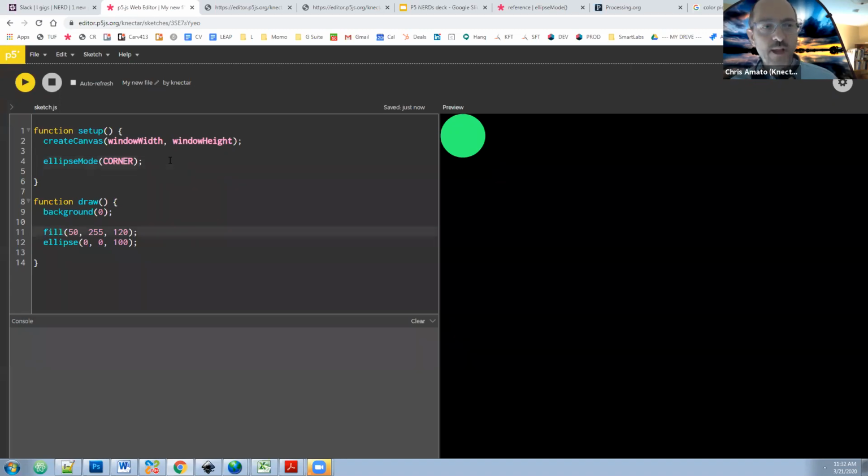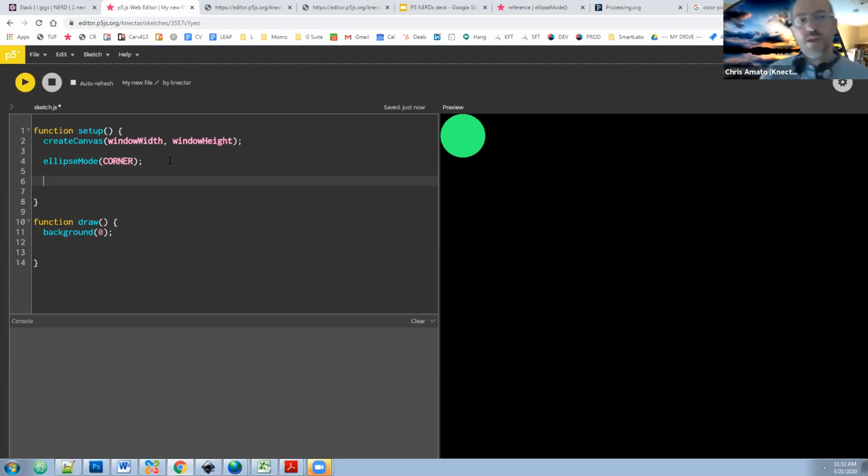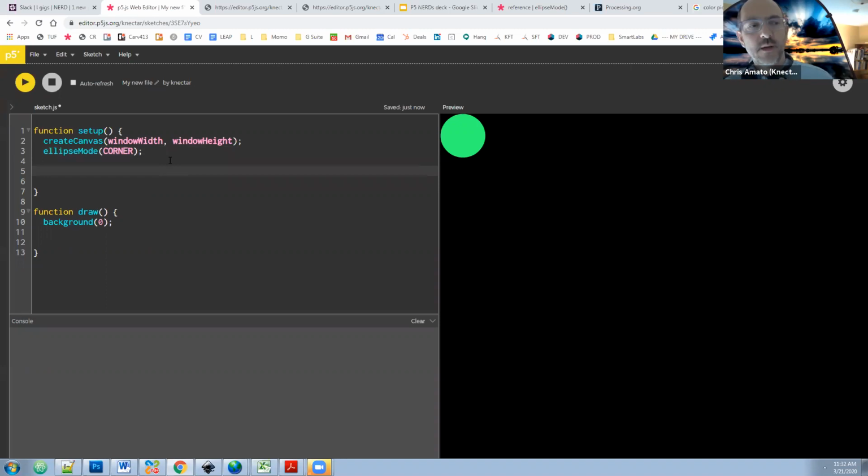We'll keep it. Okay, but before I go too far with making this dazzling drawing any more dazzling, I'm going to show you a couple things that are really important to understand. One is, let's say I put this code up here in setup. You'll notice that I put the ellipse mode in setup sort of instinctively. And the reason is because that's something that I would probably want to apply globally to my entire sketch rather than have it switching from ellipse mode to not ellipse mode in various different contexts. So that's a natural thing to put up in setup. But let's think about what happens if I move this code that I created into setup. What happens?